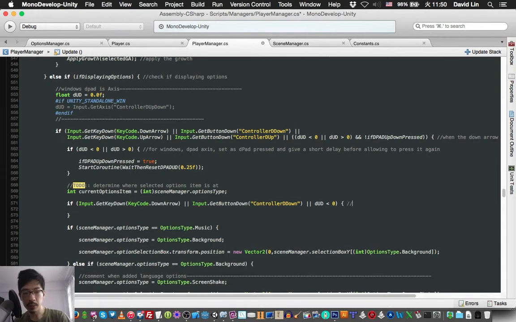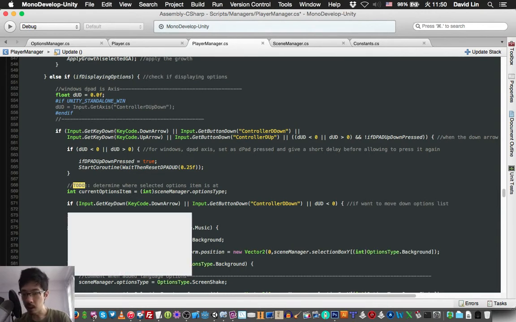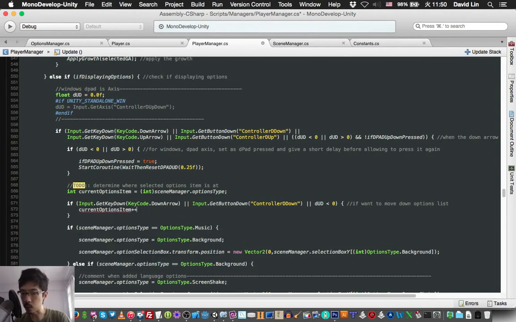If you want to move down, options list, then we will increment the current options item by 1. So we'll just plus.